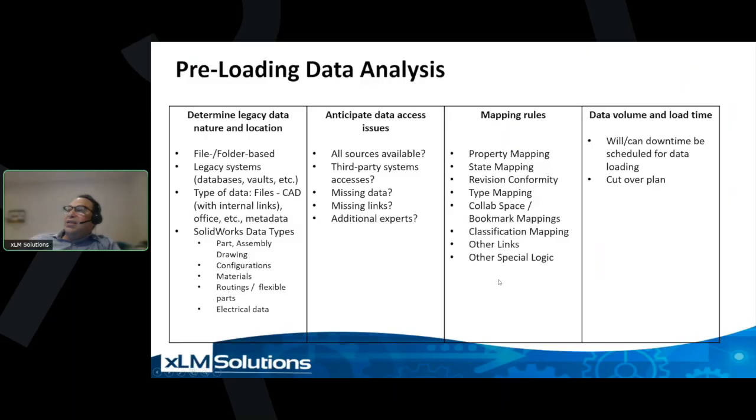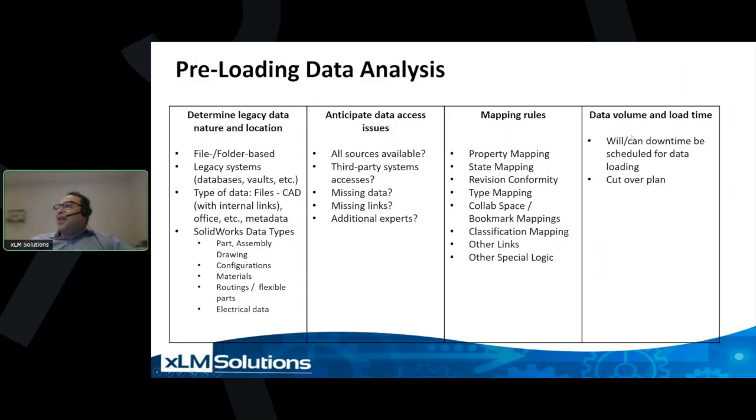So all these points need to be really discussed with the end customer and have a good plan of how they will be mapped to the system. And it's a little bit of a chicken and the egg, because sometimes you can't create this plan until the system is designed and configured for the end user. But at the same time, you necessarily cannot wait to start the data migration project until the system is fully designed. So this goes a little bit in parallel, and most likely will need to be repeated throughout the process as the system design gets more matured. But definitely, an initial discussion should happen at the beginning.